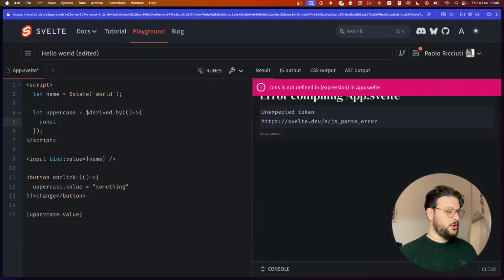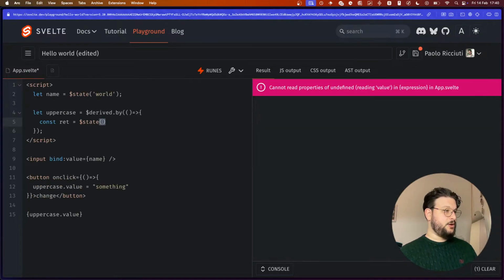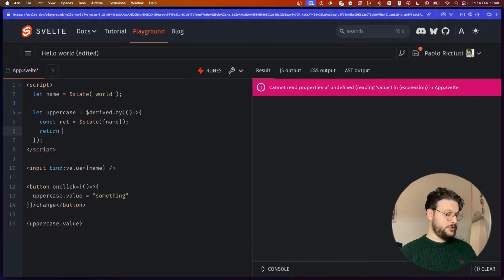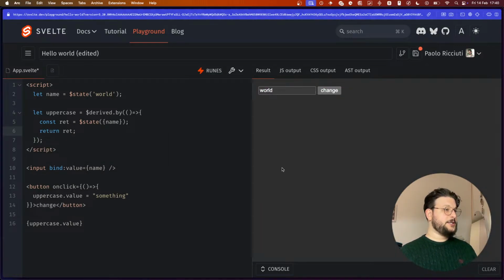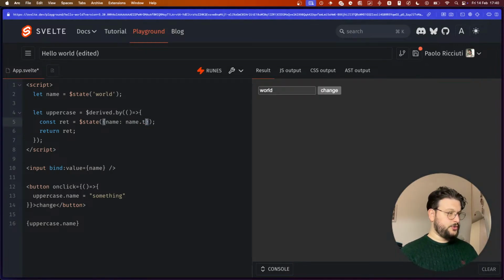So you can do const ret is equal to $state of name like this, and then you can return ret. And now I can do uppercase name, and show uppercase name here. And yeah, I need to do name.toUpperCase().